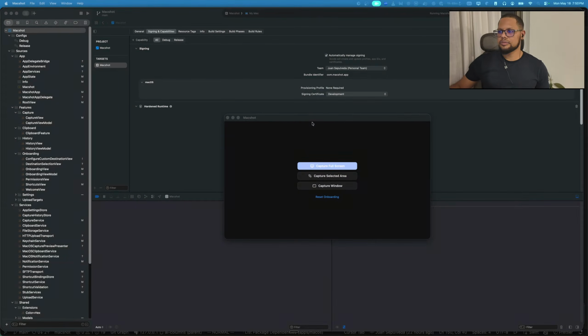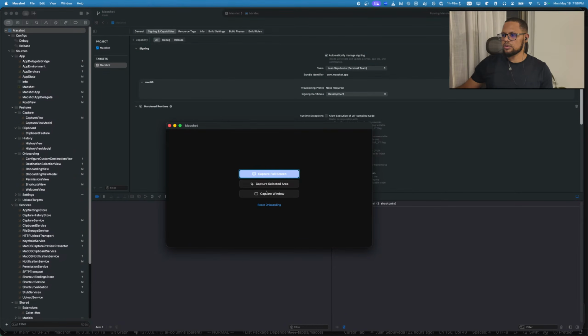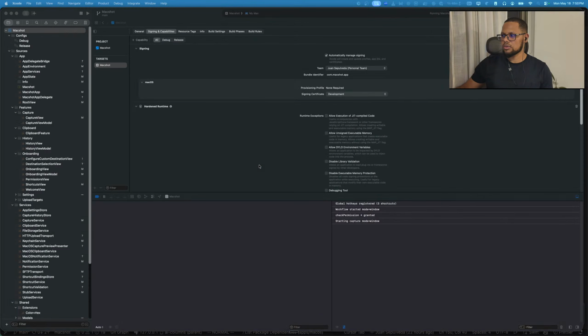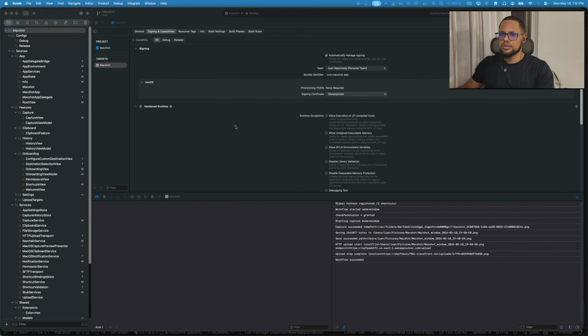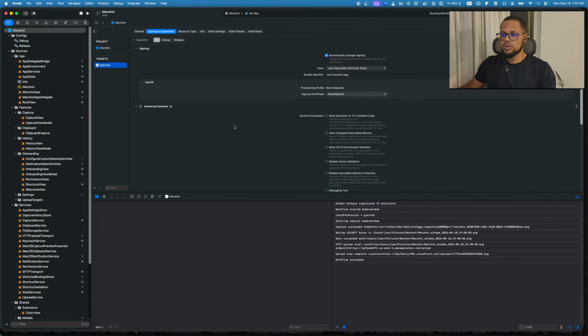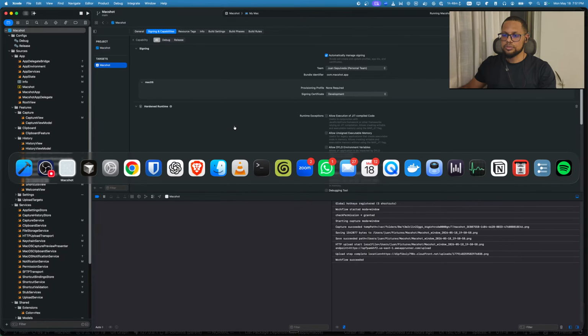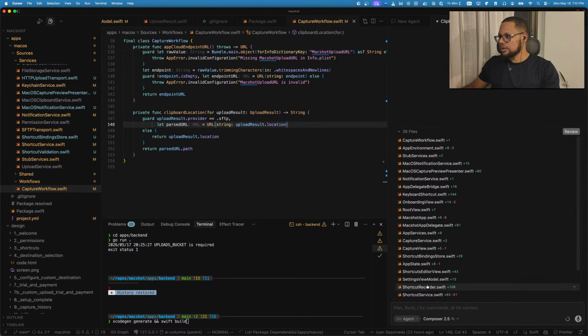Okay. So let me capture the window, this window. Yay, it is in the main screen. Yes. Okay, so just for demonstration purposes, I want to show the window in the, let me see the presenter.